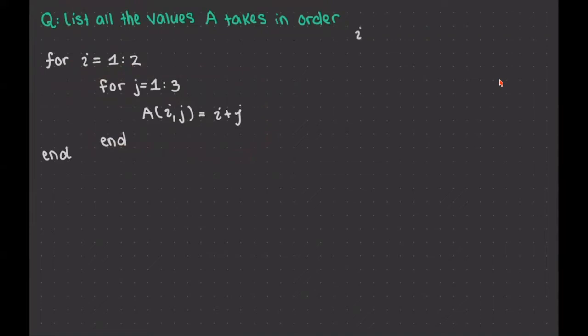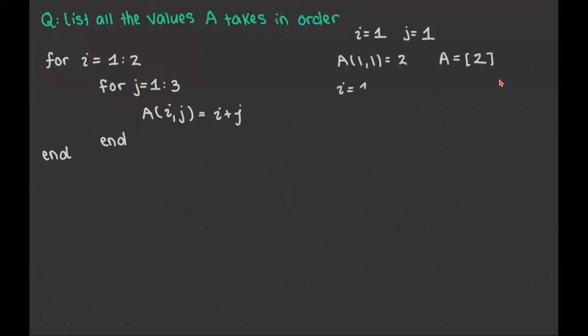In the first iteration, we have I equal to 1 and J equal to 1. So A of 1 comma 1 is equal to I plus J, so 1 plus 1 is 2. And what that means is A is just equal to 2. We can leave it as a number, or we can put square brackets around it to emphasize that we're building a matrix, but either is fine. So we've done J equal to 1. Now we're going to update J to be equal to 2, but I is still equal to 1.